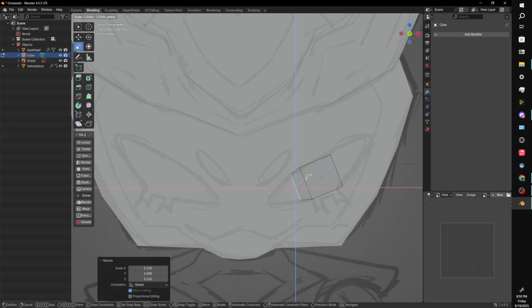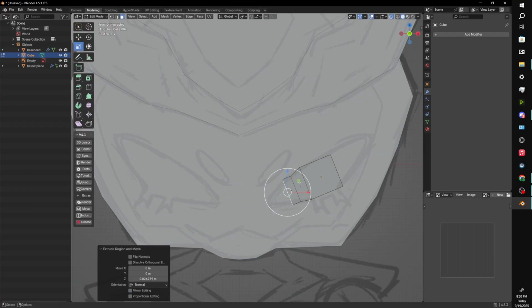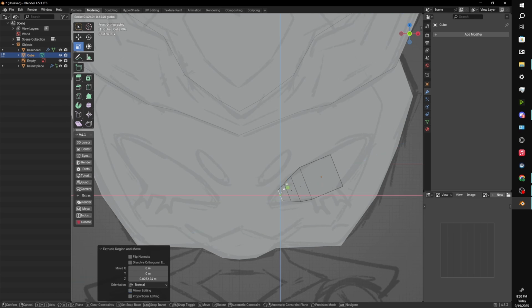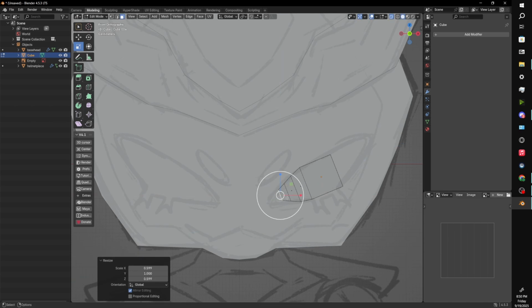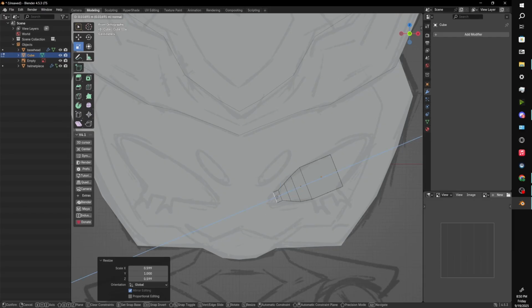Alright, I'm going to move that a little down, just line it up with the drawing. And I would try to make your extruding as accurate as possible. You can extrude however you want. This is still just the test, so it doesn't need to be perfect. You can always go back and fix them, though if you get them right the first time, it makes your life a lot easier.